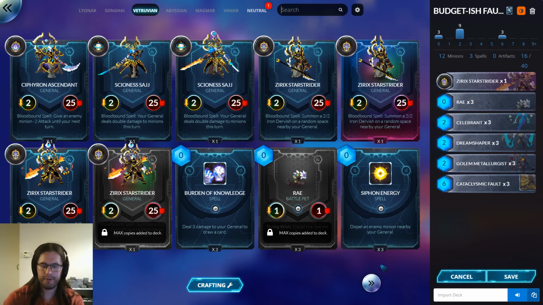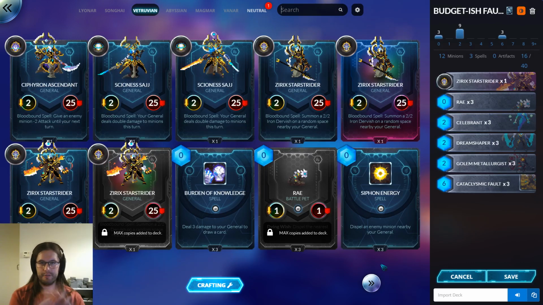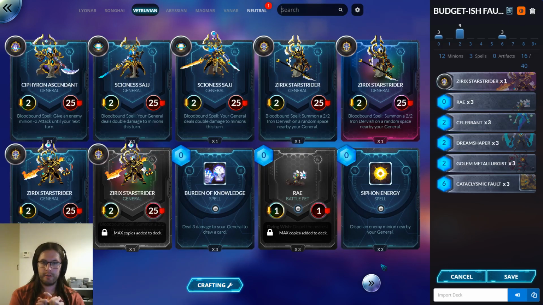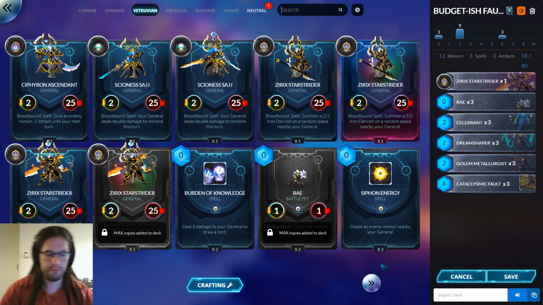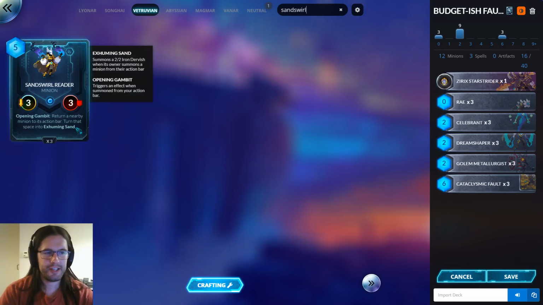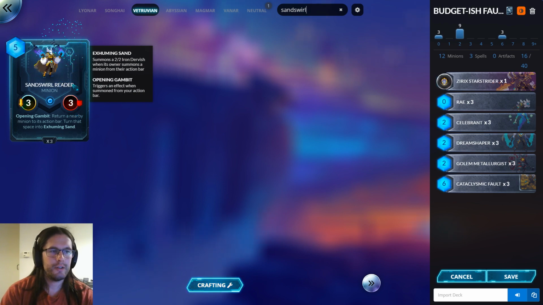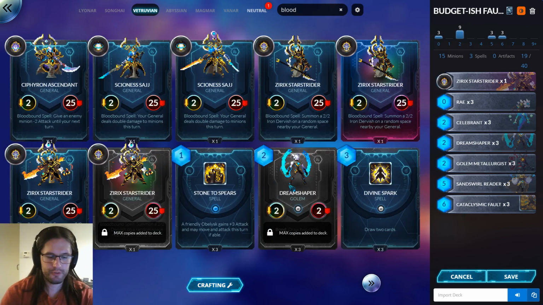The next thing we're going to want to do is, well, there's two things. We want to fill out our mid-game and sort of flesh out the curve, and we want to make sure we can draw cards and interact with the opponent. The interacting bit's the easy bit. Vitruvian has two very, very strong removal spells at 5 mana, which are both low in rarity. The Sandswell Reader. This card is amazing. You will play it in every Vitruvian deck. And Blood of Air, which has the exact same description.